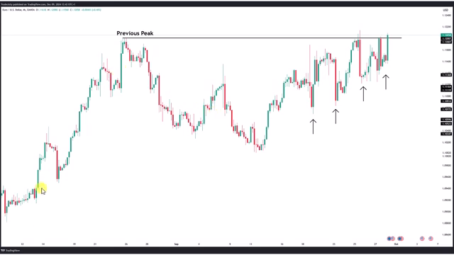What we see here is that the market on the left side has been in an uptrend. The market peaked here, moved lower, and is now coming back into the level. And what you can see is what I just mentioned. The market is coming back into the level sooner and sooner. And here we have a breakout attempt. Is this a good breakout attempt? I would not say so.